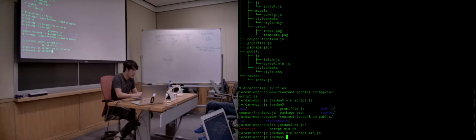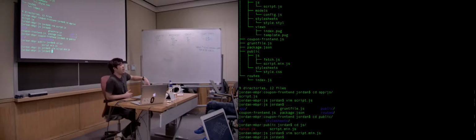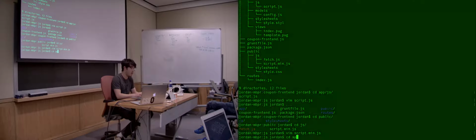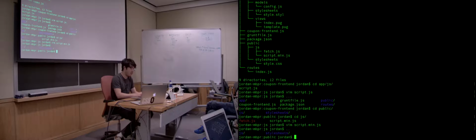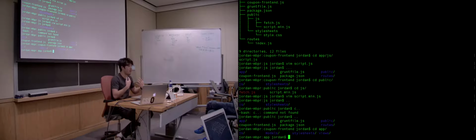Cool. And so now how do we get that to run on the front end? And so when we transpiled our stylus into CSS, how did we get that CSS to be included on our front end? Does anybody remember? Yeah, so we include it within our template.